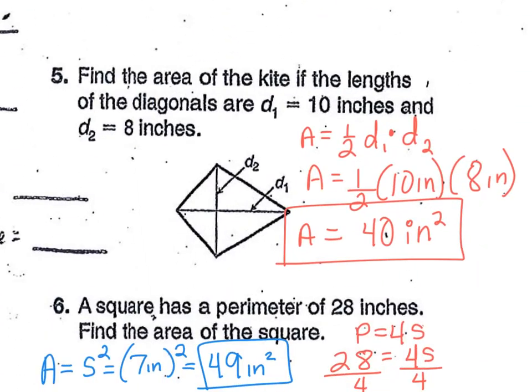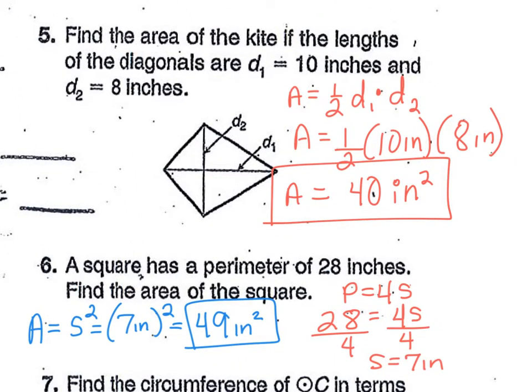Number 5, the area of the kite. The formula for the area of the kite is 1/2 diagonal 1 times diagonal 2. The kite and the rhombus have the same formula for the area, okay? So diagonal 1 is 10 inches. I put 10 inches as the longest. Diagonal 2 is 8 inches as the shortest. It doesn't really matter how you put it because by commutative properties you get the same thing, okay? So just in case you switch them around, that's okay. Half of 80 is 40, so it's 40 square inches.